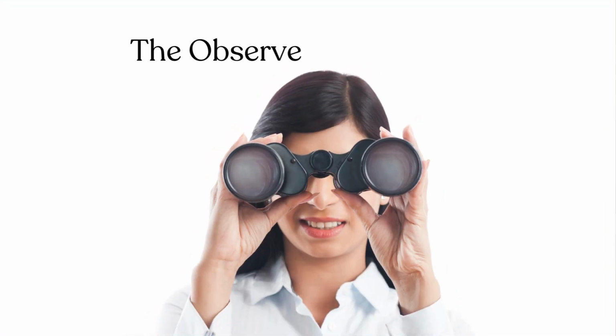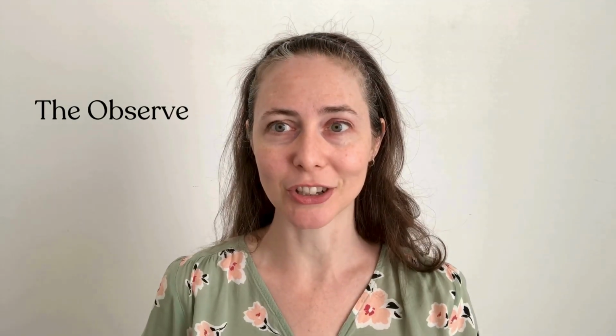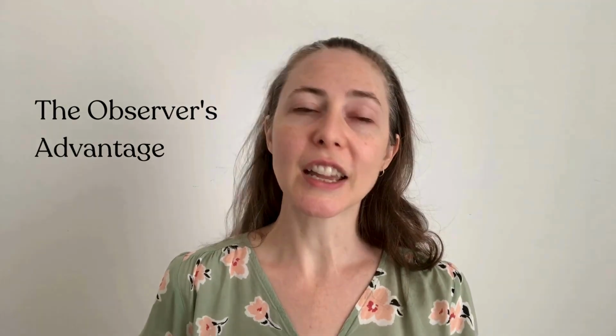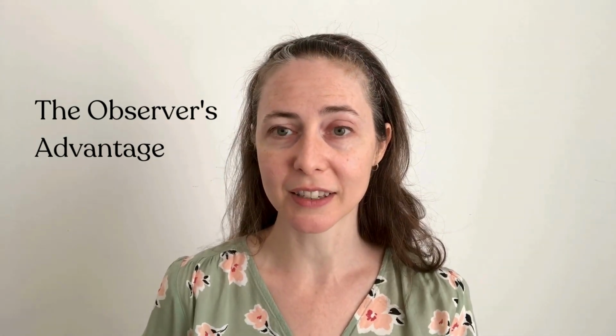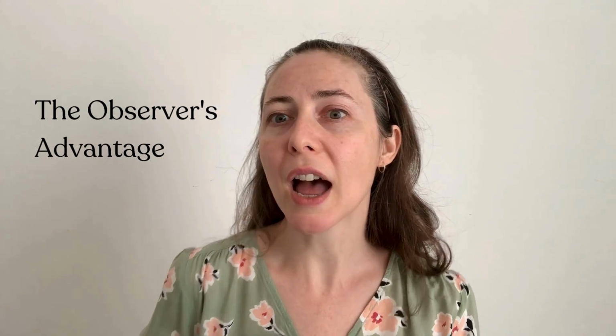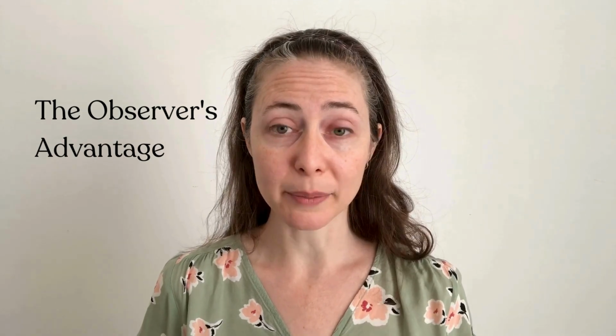So, we've talked about language and adaptability, but how do you know when and how to adapt? That's where your observational skills come into play. Remember that chipping in situation? Observational skills were necessary for adaptation. Being an observer and using context clues helped us navigate potential misunderstandings. It's more than just how we communicate, it's about creating a positive team dynamic. This is the why behind it.